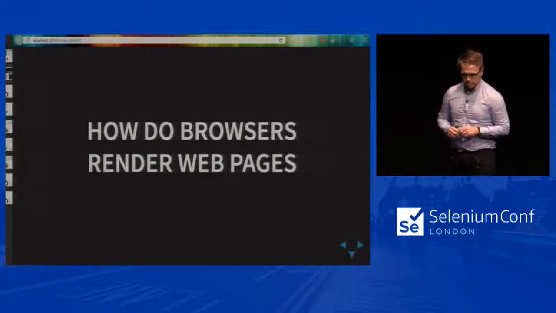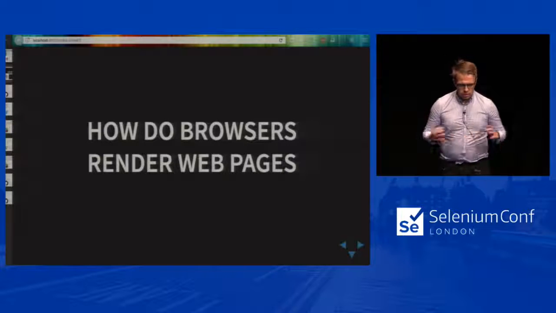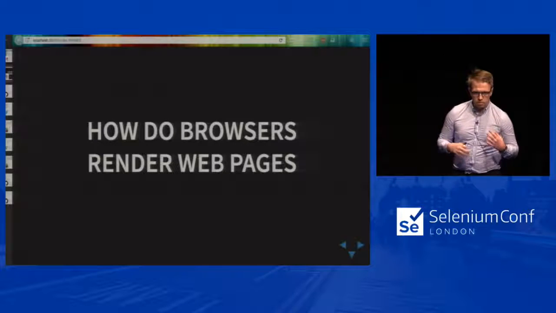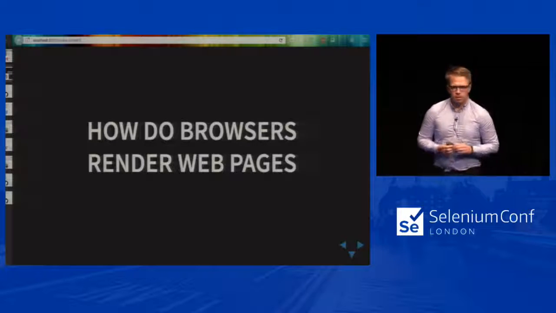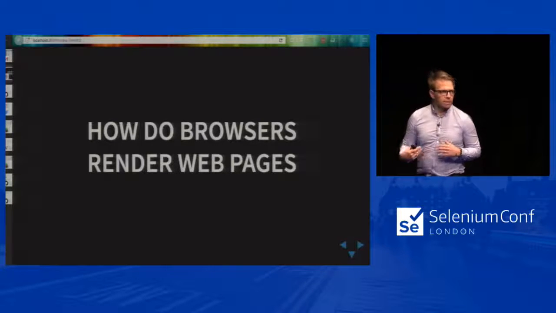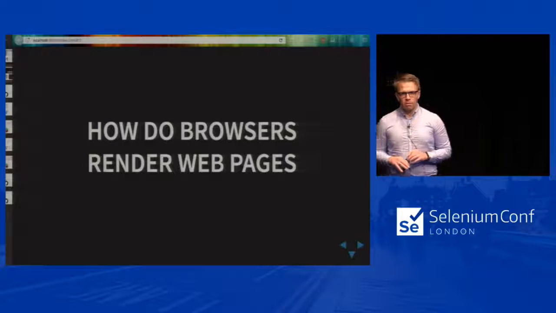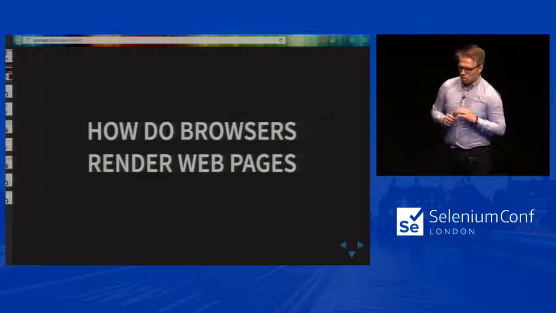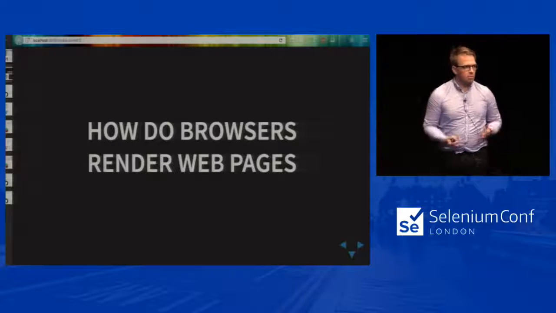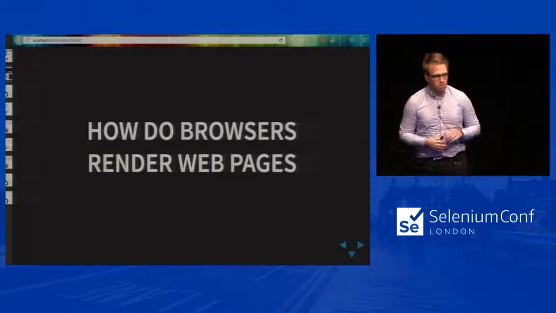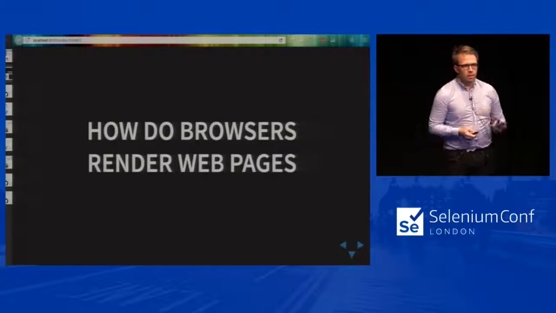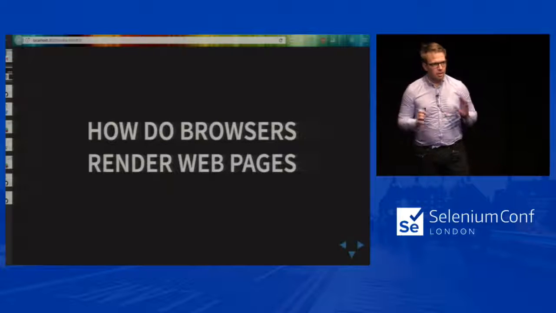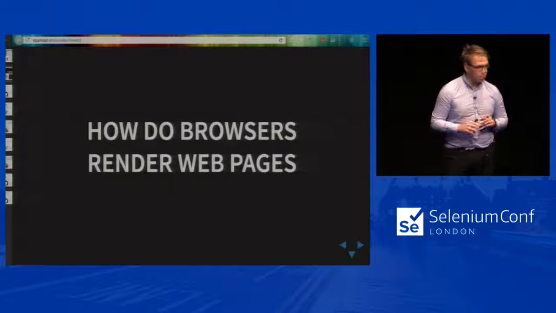But to really understand if something is really visible on a page, we need to take a step back and have a basic understanding of how browsers render a web page, and all the steps it goes through, before we can even handle going into Selenium and then trying to guess if that element is visible or not visible.